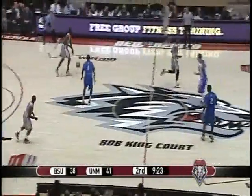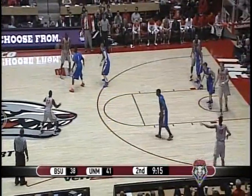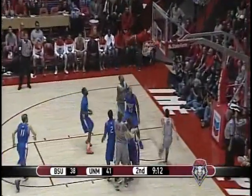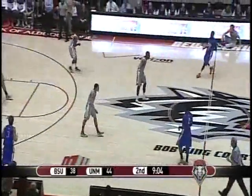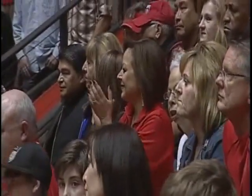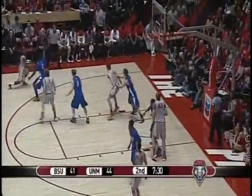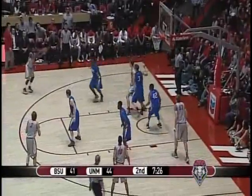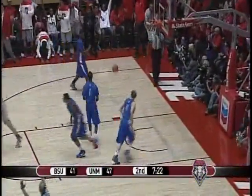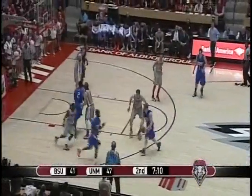10:45 to go in regulation. Boise comes right back on a 4-0 run. Fenton in the front court with 13 points on the night. Snell back to Fenton — long three straight away, that's good. Jamal Fenton with a three ball, 9:08 to play. Fenton goes from being scoreless to making six quick important points. Bear still on the left block, backs in on Dremick, out to Fenton — left wing for three, that's good. Jamal is on fire — three straight three balls. Lobos lead 47-41 with 7:10 to play in regulation.